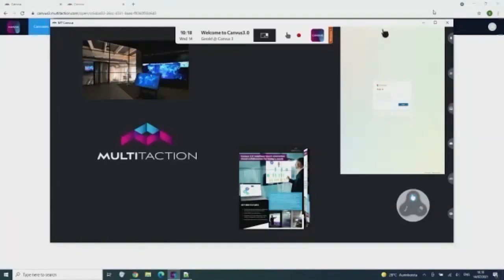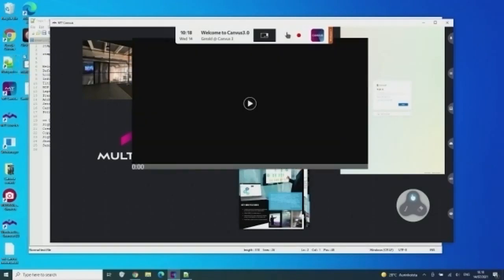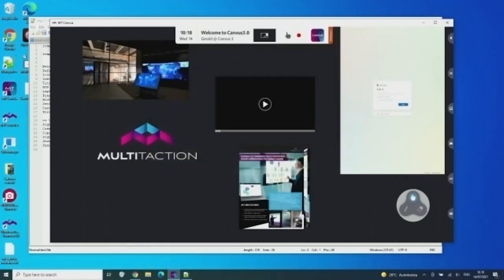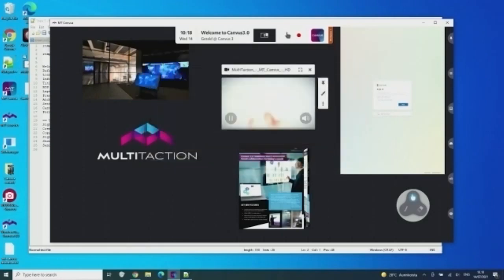Okay, so maybe I'll show some other stuff. So let's look at the easy drag and drop from Windows. For instance, I have here a video file I want to drop in there. I just drop it in there, and that's an easy way. That worked also in 2.0, but we've advanced this a bit further. I will show you what that means.